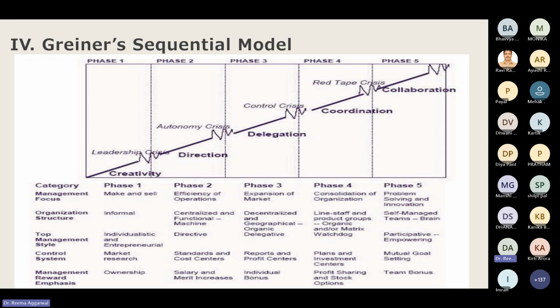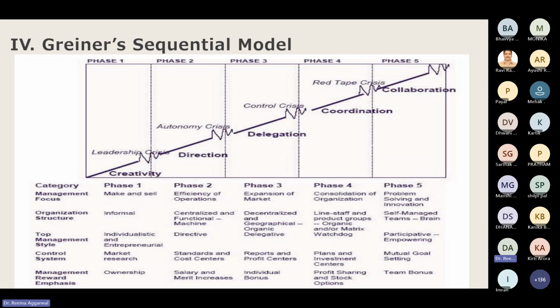Once the creativity phase is passed, people come with creativity and innovative ideas, and there is a leadership crisis. That means existing leaders are not capable enough, or they are not able to give direction to the people. At this point, the organization enters the second phase, that is the direction phase, right?